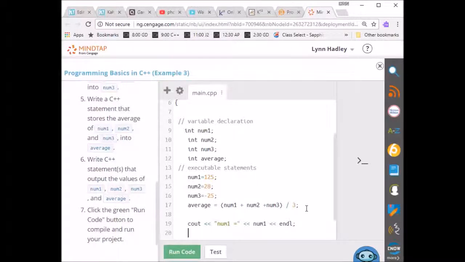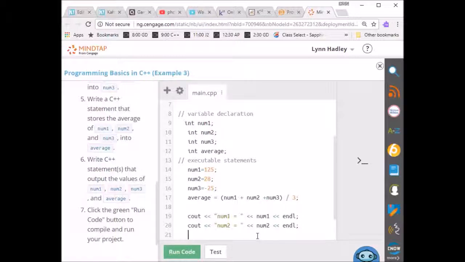I'm going to do the same thing for num2. cout, couple chevrons, inside my quotation marks, num2 equals. I need to add a space in here because it won't add a space unless I do. Couple chevrons, num2, couple chevrons, and end the line.